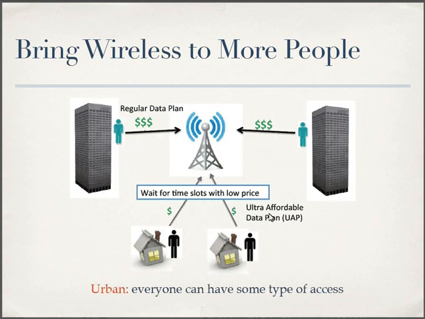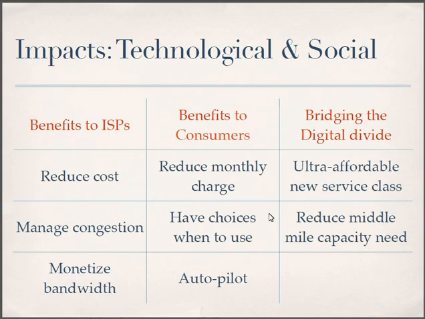But who are these users? These are the underprivileged people living in urban areas with 3G coverage, but who do not have enough money to pay for it. So using UAP, now the deep pockets continue to enjoy their expensive data plan, while the shallow pockets also now have an opportunity to have access to data by being willing to wait for these white spaces to appear. So this slide summarizes the benefits of Tube because it creates a win-win scenario for everyone.